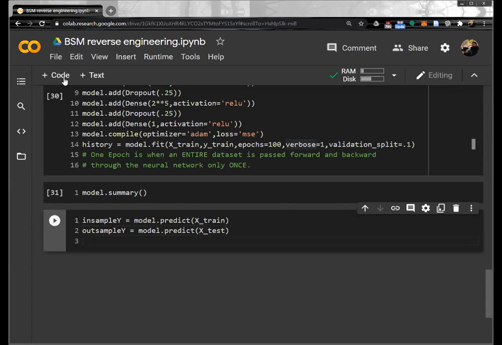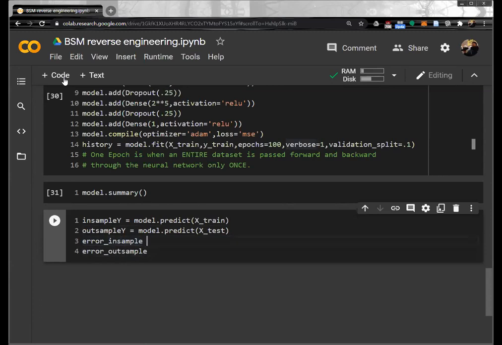Now we can define errors, in sample errors and out of sample errors.